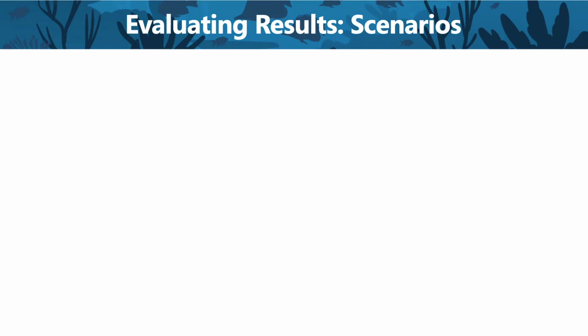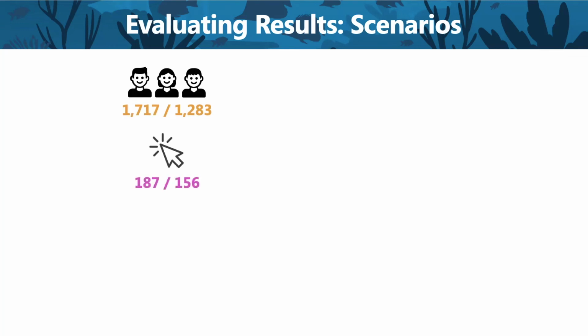In scenario 1, the ad received 1,717 impressions and reached 1,283 people. It yielded 187 clicks, of which 156 were unique. After viewing my results in MailChimp, I found that only 36 people actually signed up during the time period the ad ran. So while the cost per click was 5 cents, the cost of conversion, in other words, the cost to actually get someone to sign up, was 28 cents.